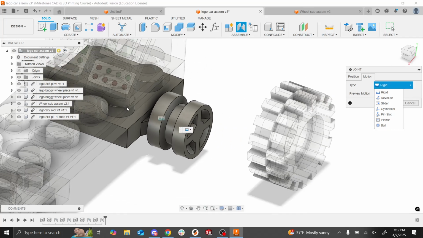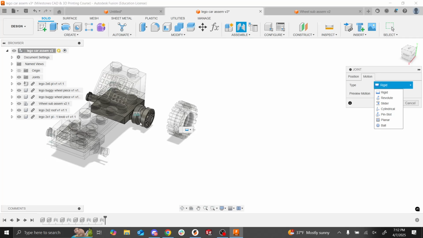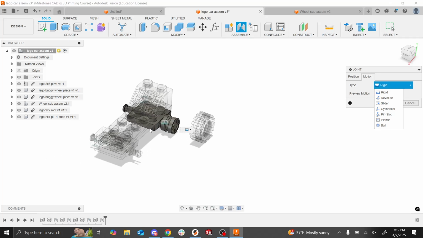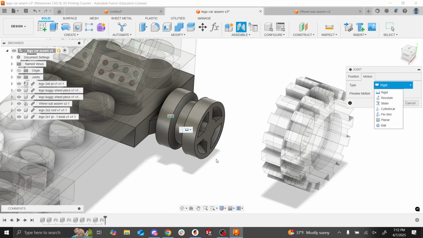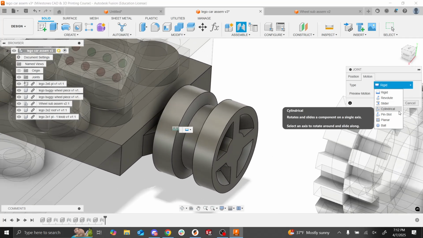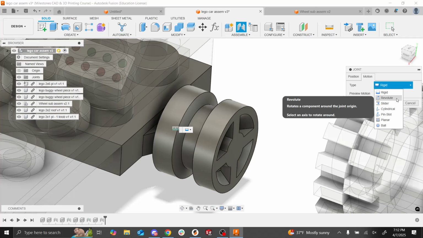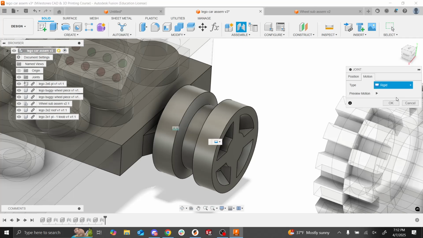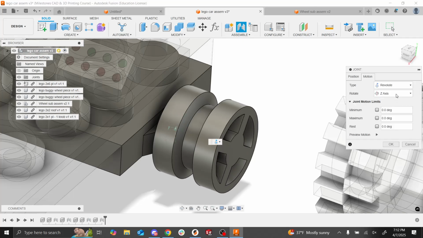So all of the blocks here, the Lego pieces, are all rigid joints. But if I change it, in this case to revolute, it'll allow things to spin. Wheels usually spin, so I'm going to make sure that revolute is applied.